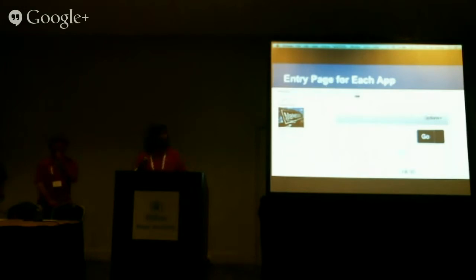Each portlet is going to have its own entry page. By default, there's a portlet definition file for every portlet. We're going to scrape that page, and then we're presenting the data. By adding a few more fields, such as screenshots, we'd have screenshots in the marketplace, but not necessary.